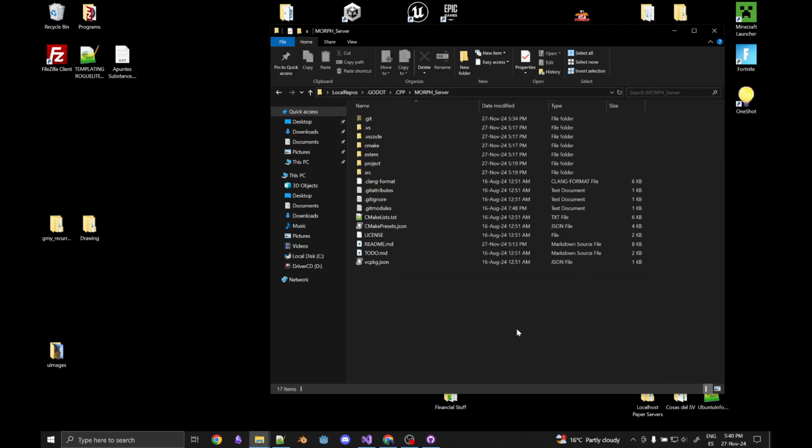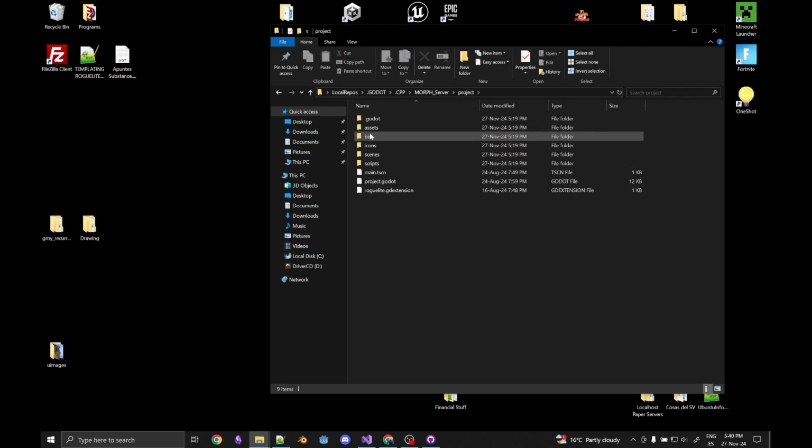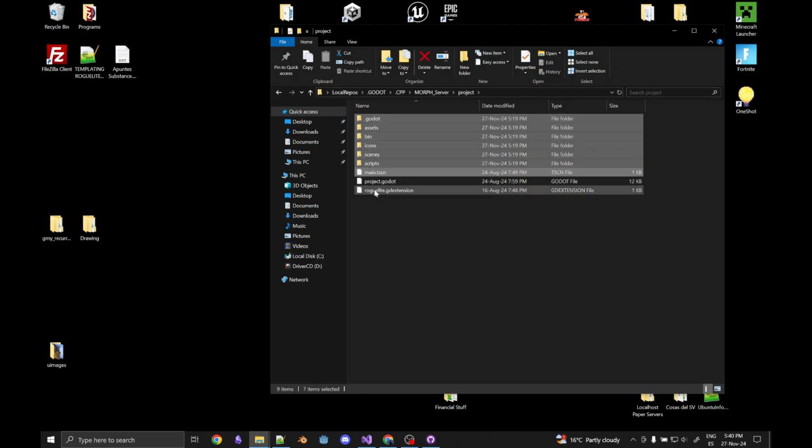I think now is a good moment to show you what some of these folders are for. First of all, the project folder is where the entire or most of the Godot project itself is going to live. We're going to delete the default folders up to the GD extension one, which currently contain a sample game.